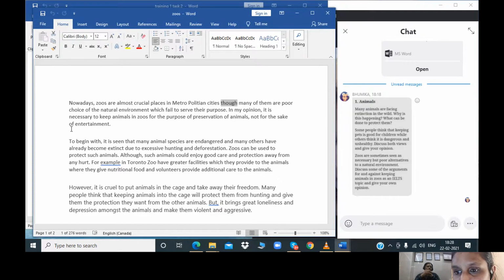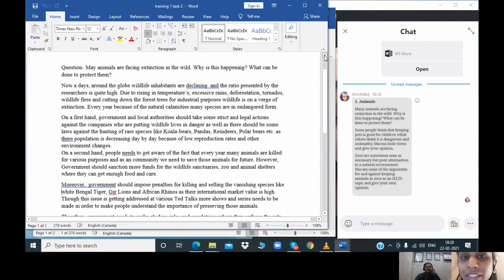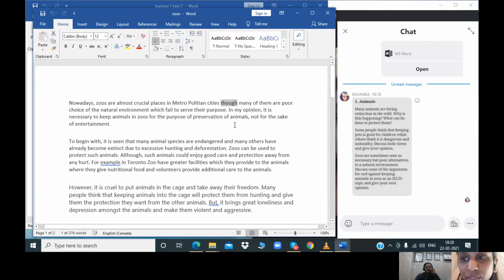Okay, and you can also add, so this essay will discuss both the arguments. Whatever paraphrasing we are doing, at the end we can write: this essay will explain, I will give my opinion, or I would like to discuss the positive and negative impact, or advantages and disadvantages. So the reader will get an idea of what I'm going to talk about. I have already given you such phrases, and it will also add good word count, and it will be organized.